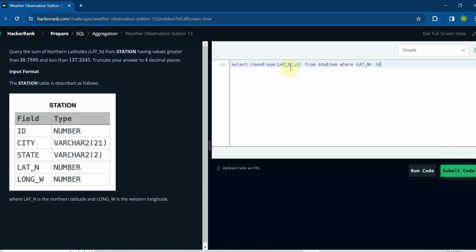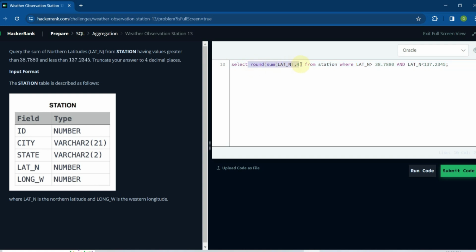Greater than 38.7880 and less than latitude, northern latitude value less than 137.2345.